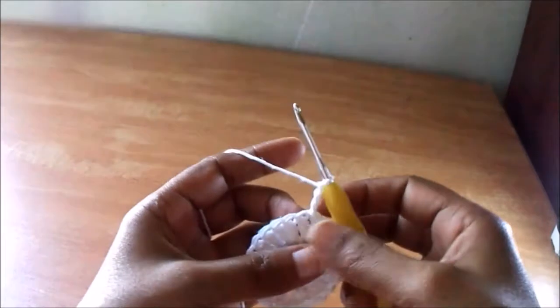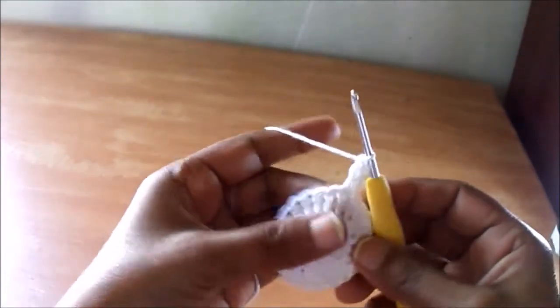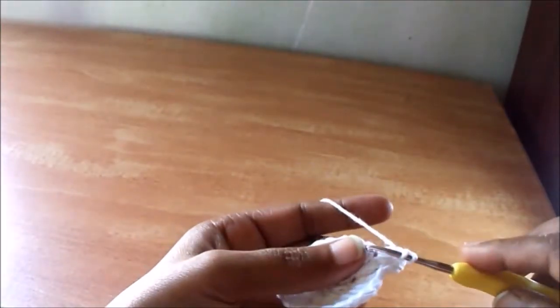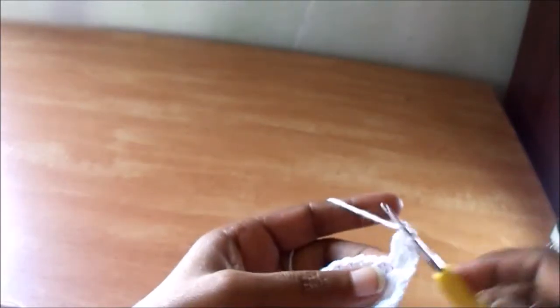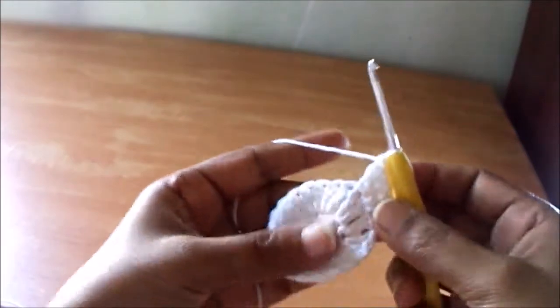Third round, 3 chains and a double crochet to the next chain, again a double crochet to the next one, double crochet to the next hole, and double crochet to the fourth hole, and we insert another double crochet to the fourth chain of the round.